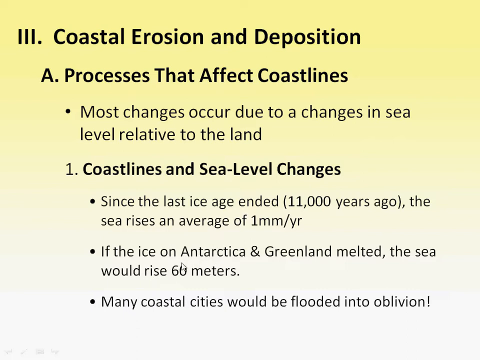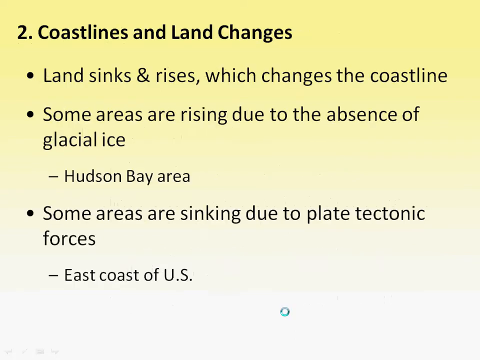And, you know, if Antarctica and Greenland melt, we're going to see an even higher level. And so about 60 meters or 65 yards, you would see that increase. And so if we think about where our cities are and our coastal cities, and more importantly, I believe the seven largest cities in the world all are coastal cities. Obviously, we would see incredible flooding take place and displacement. People would have to go somewhere. So the reality is land sinks, land rises, and the coastlines change.